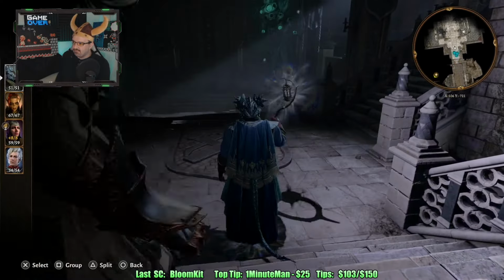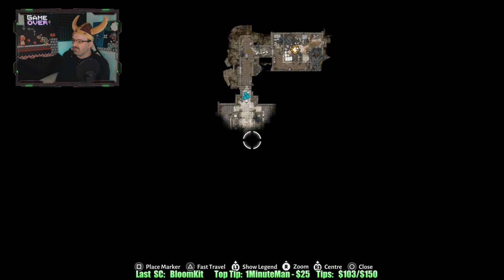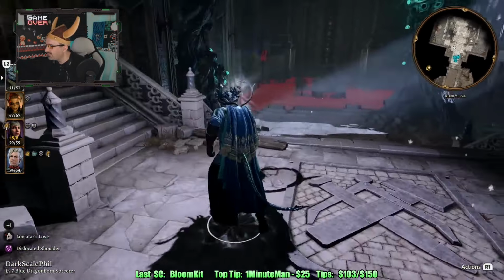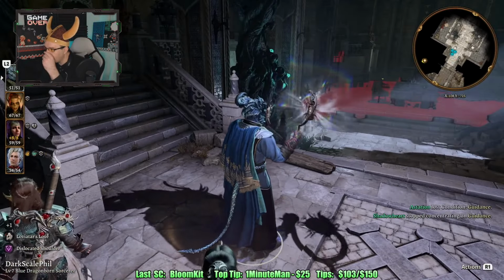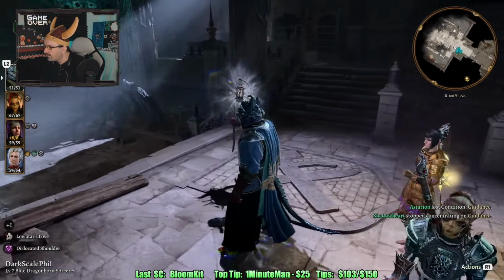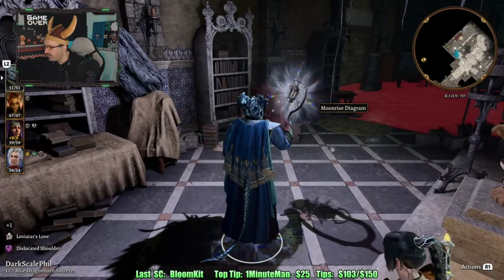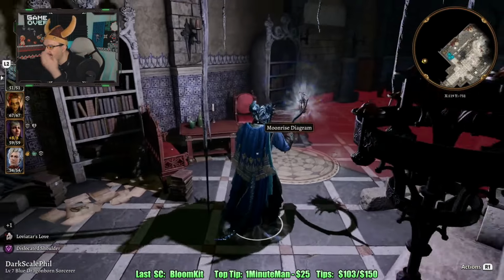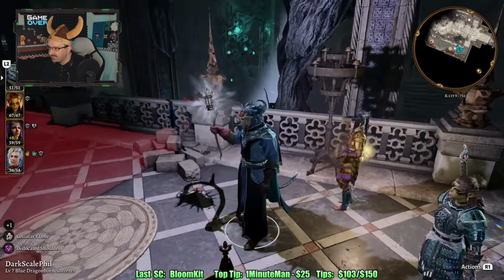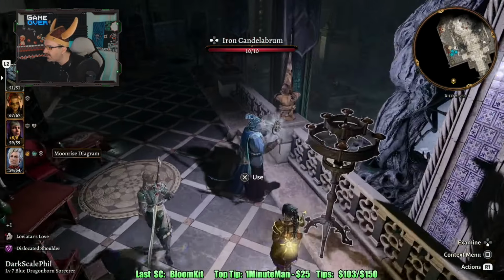Whoa, this place is huge! Look at this! It's gonna be its own area. Holy crap! We stumbled upon a giant area with enemies in it. Oh boy. Moonrise diagram? So what is this red? What is seeing us? There's something in here that can see us, but I have no idea what it is.